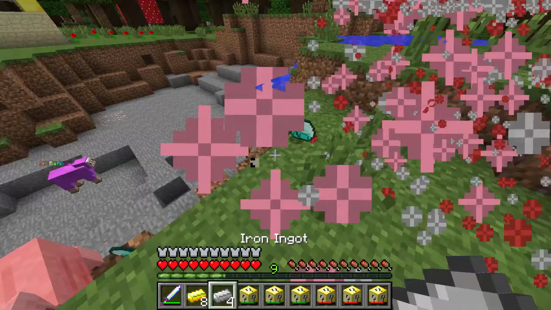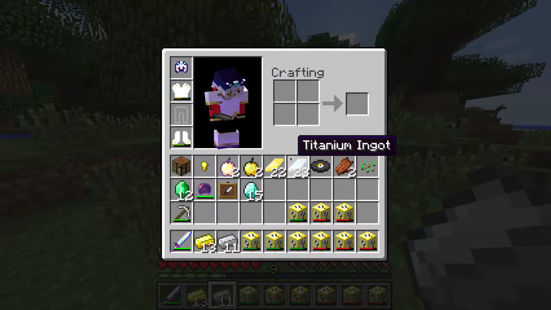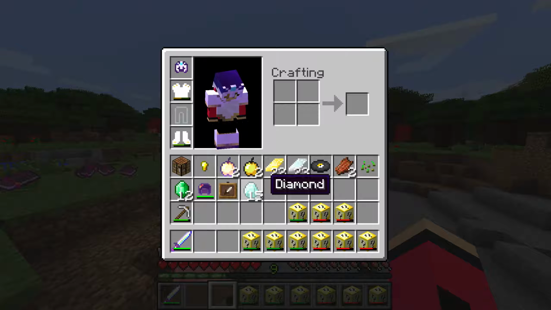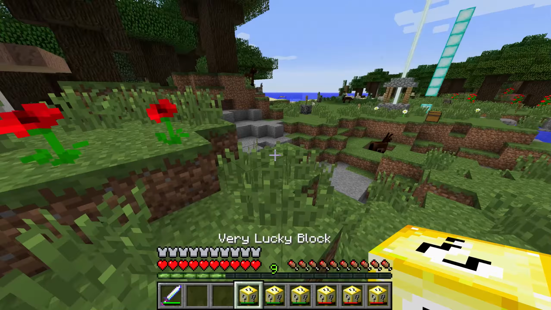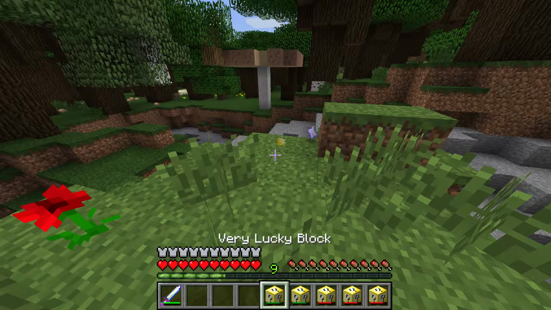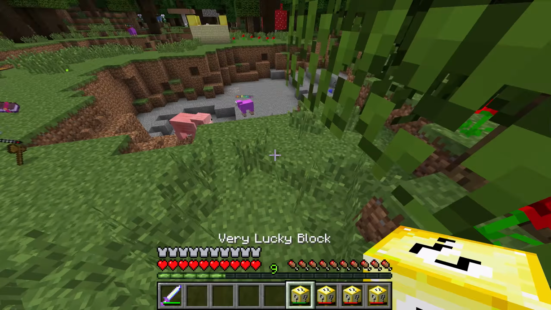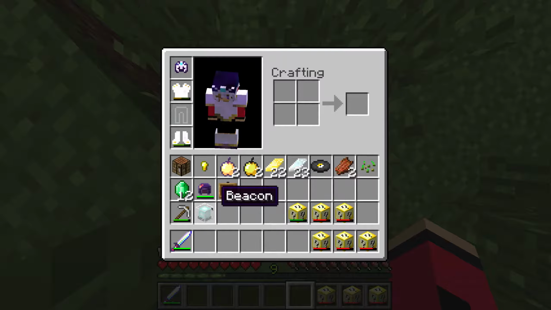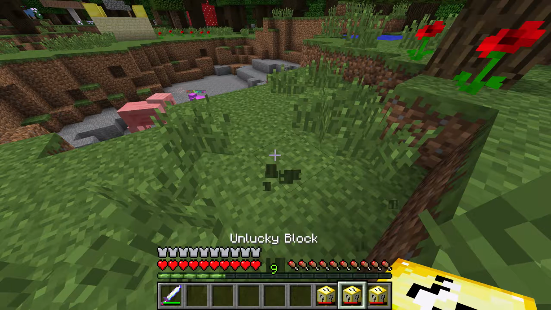Come on, yes! I can use that emerald. But I do not need the diamond or the butter. So I do not need that. Don't think I did anything with the diamonds. So very lucky. No, that's not very lucky. Potatoes are not very lucky. Yes! Yeah, the beacon! I don't know what I would get for that, but still happy.